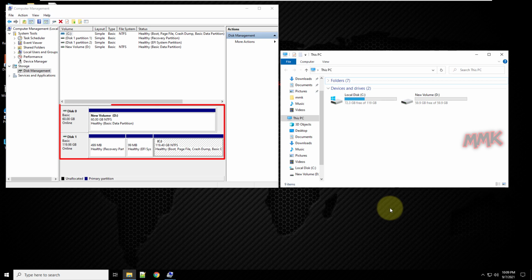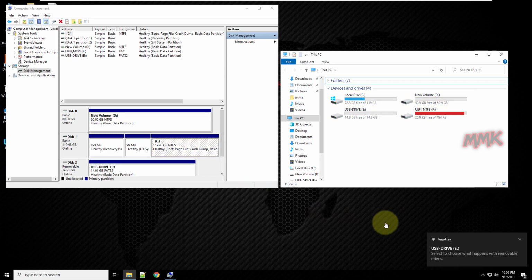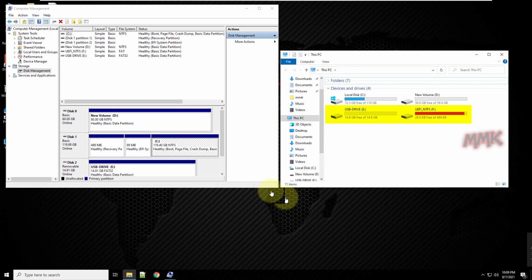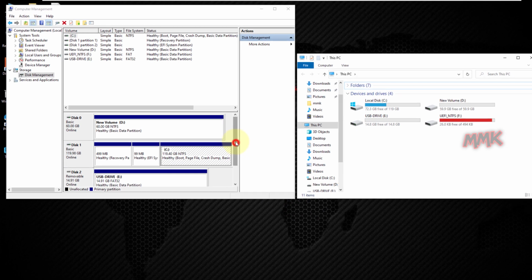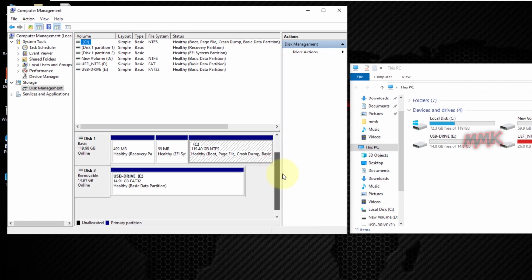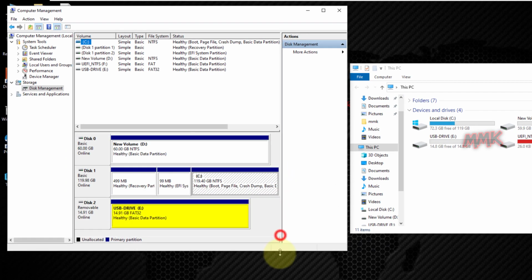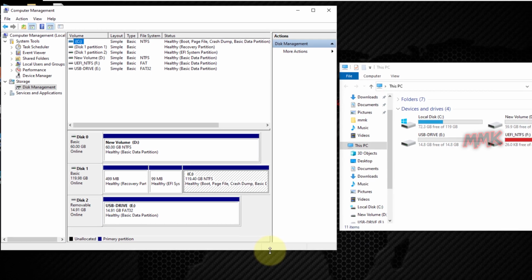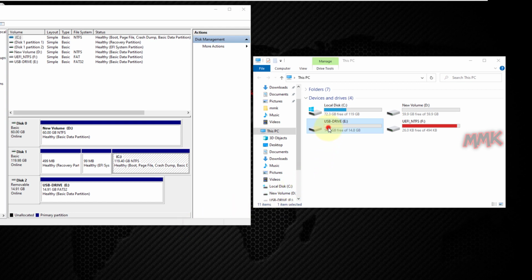As you see, I have two hard drives and two partitions, partition C and partition D. If I insert a USB flash drive into the computer, Windows Explorer shows the USB drive twice, as E drive and F drive. But in Computer Management there is just E drive. I can format the USB drive, E partition.